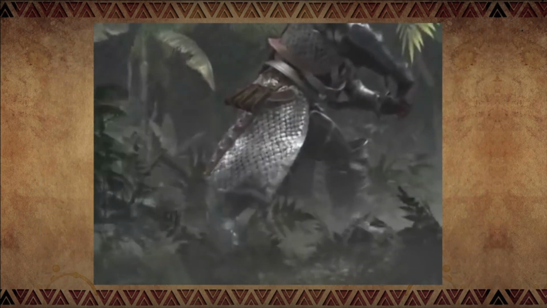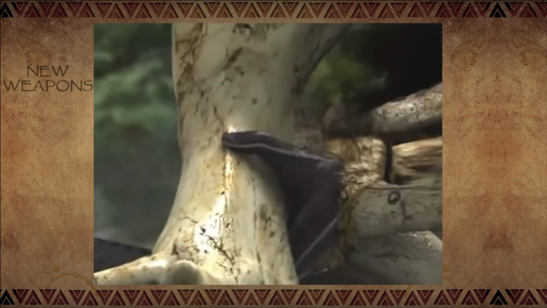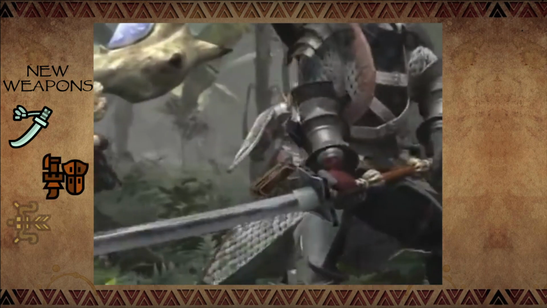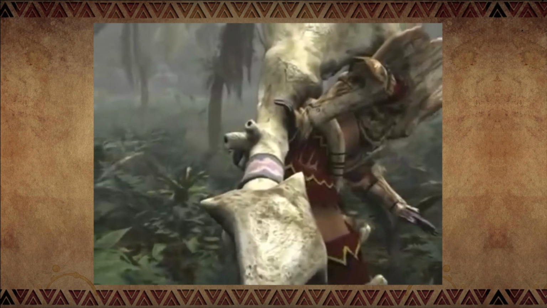Alright, let's talk new weapons for Monster Hunter 2. We got 4 new weapons in Monster Hunter 2, the longsword, the gun lance, the bow, and the hunting horn, if you even want to count hunting horn as a weapon. No, it's a real weapon.